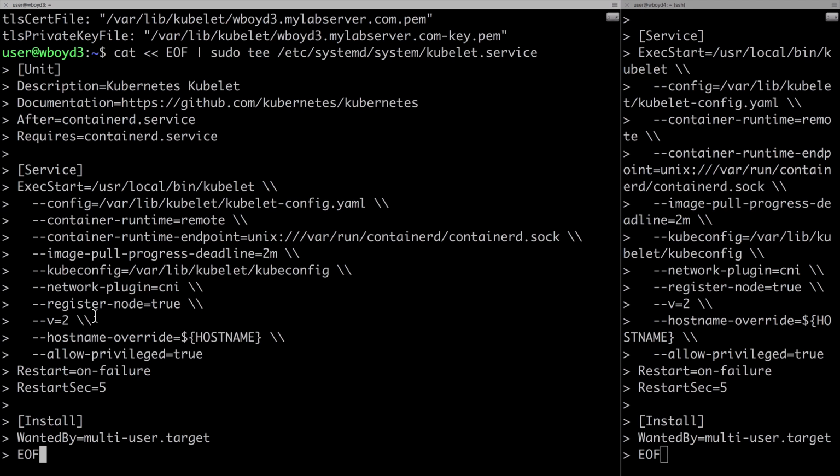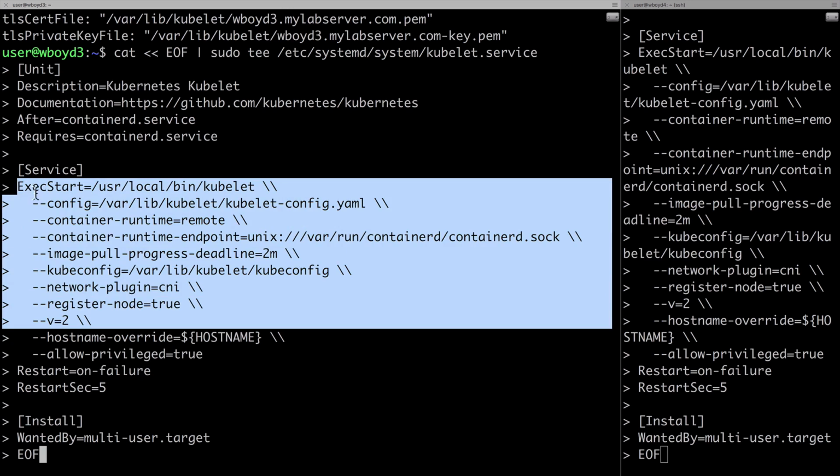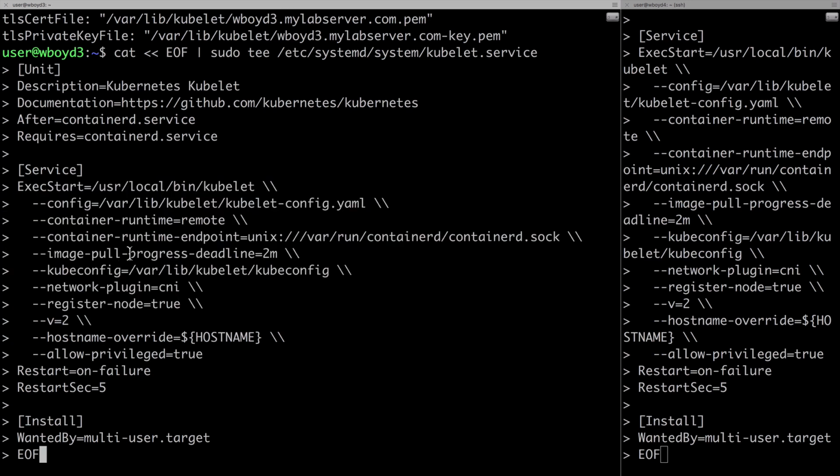And we also have this allow-privileged=true flag. And the reason we need that is because the networking plugin that we're going to be using actually runs as pods inside our Kubernetes cluster. And those pods are going to need to be able to do some privileged actions in order to manage our networking. So we need to turn on that allow-privileged=true flag to allow our networking plugins to work later on. And I'll explain that in a little more detail when we actually get to the point where we're ready to configure our networking setup.